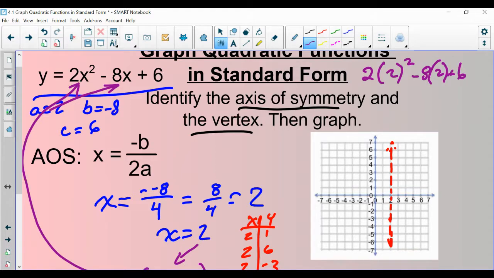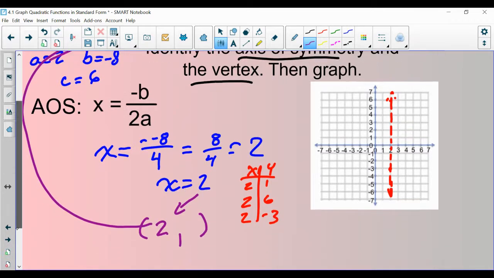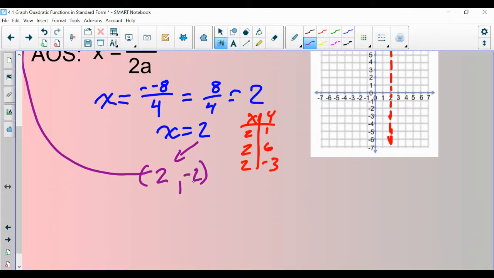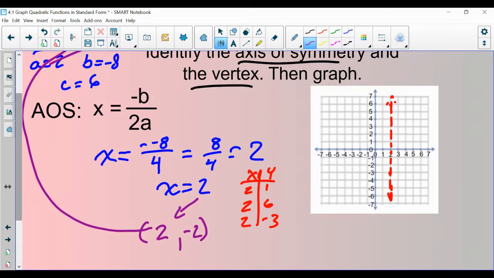So we should be able to go ahead and type that whole thing in, as long as we're using a decent calculator. Like your iPhone calculator probably will not get this correct, but a decent calculator will. And when I type that all in, I get -2. Hopefully you're following along and you also got -2. So I'm going to go ahead and plot the vertex. That's at 2, -2.